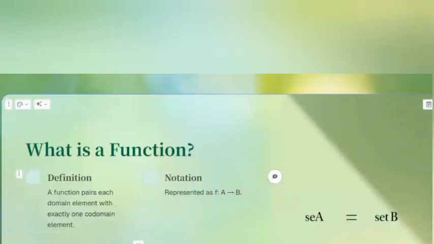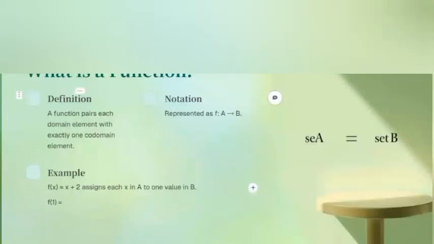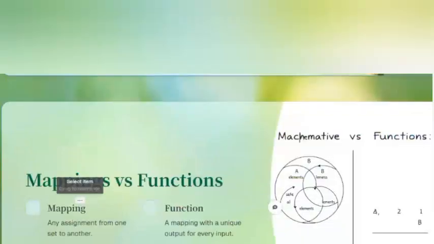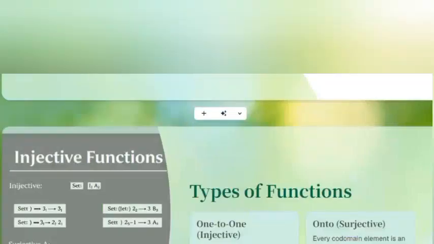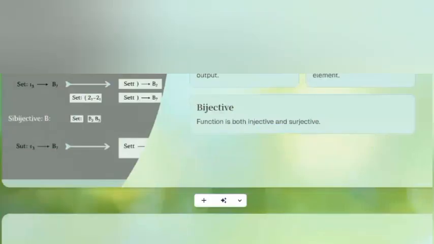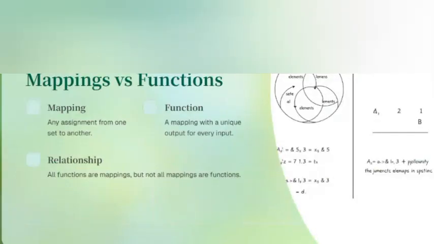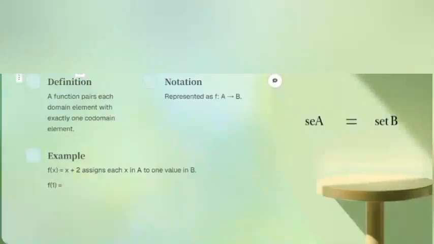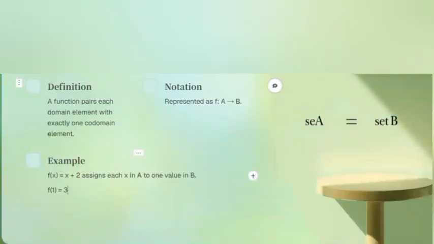Now, this brings us to the concept of domain and codomain, right? Now, when you are talking about functions, we have two concepts. We have the codomain and we have the domain, right? Now, the domain is the input, while the codomain is the output. Now, in this question, f of 1 is going to give us 3, right? Because 1 plus 2 is 3. And that's pretty obvious. Now, what we have here is that for this function f of x, f of x is equal to x plus 2.